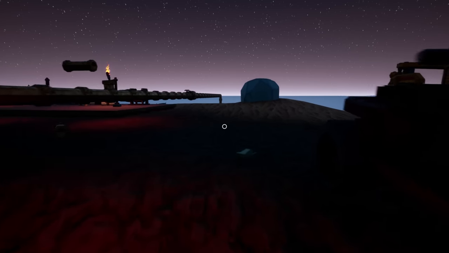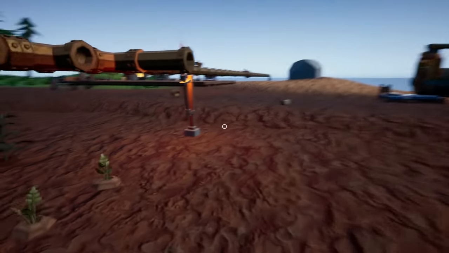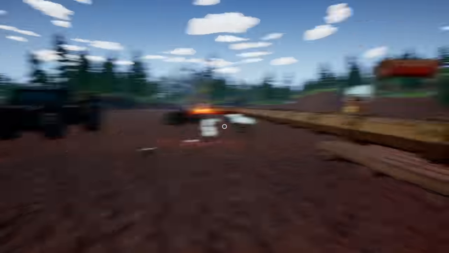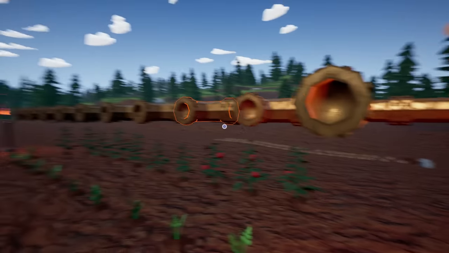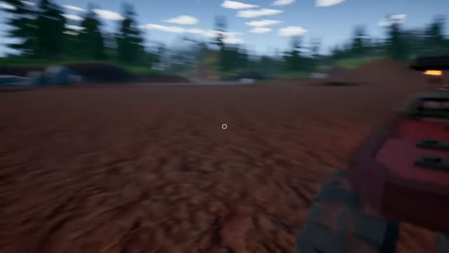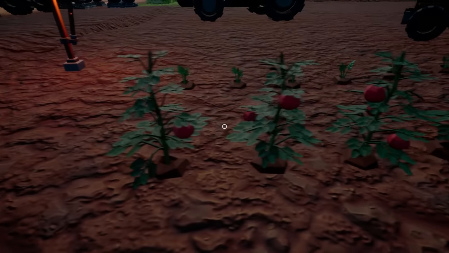Fantastic. Absolutely fantastic. All right, so the system is working. Let's get some water on these guys one more time. There we go. Perfect. Look at that. I gotta say, this is working out pretty good, and I'm enjoying it. We've got a couple more plants that need some time in order to get the tomatoes. But yeah, we've got a system.